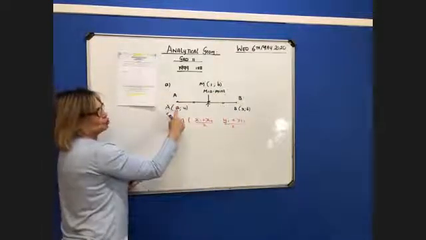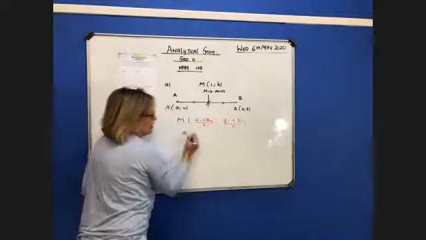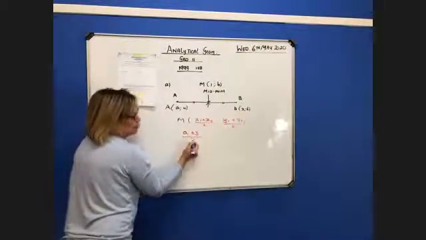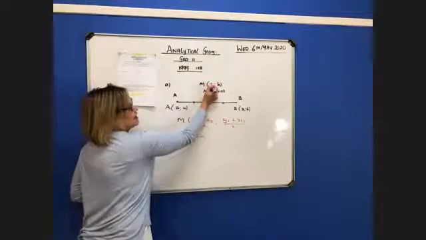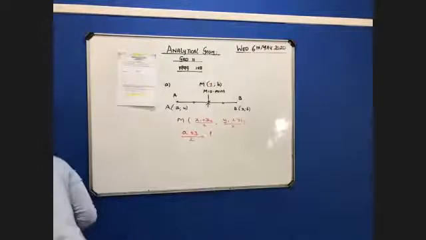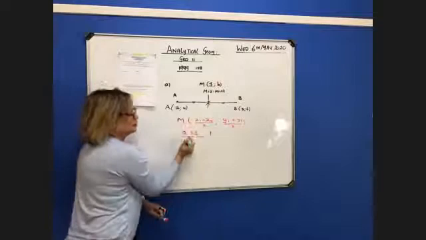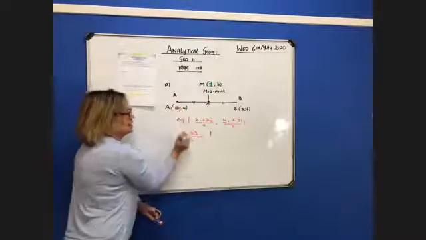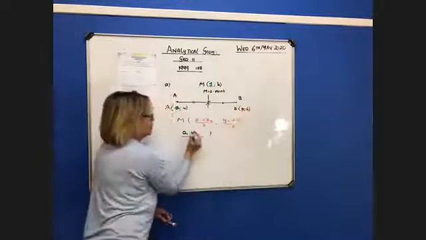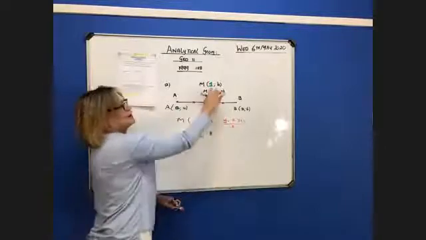Okay, so to solve for a, we're going to set up a little equation. So we take the x of this endpoint A and the x of the other endpoint B. If I divide that by 2, do you all agree I will get the x value of the midpoint? Now, the x value of the midpoint, do you agree, was given to me? It's 1. So what I'm doing is I'm taking, let's just go into green, the x value of point A on the end, I'm adding the x value of point B on the end. If I divide that by 2, I get the x value of the midpoint.